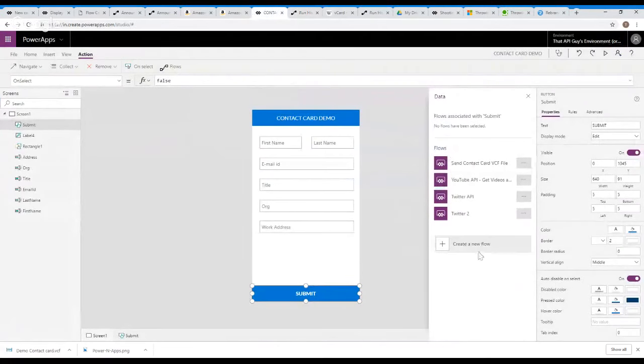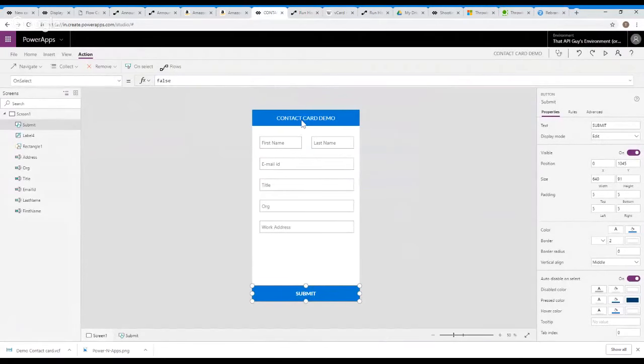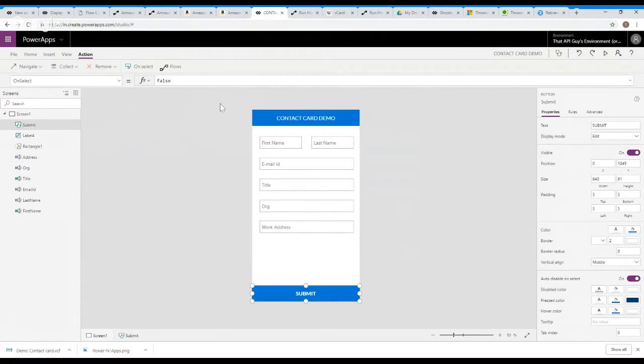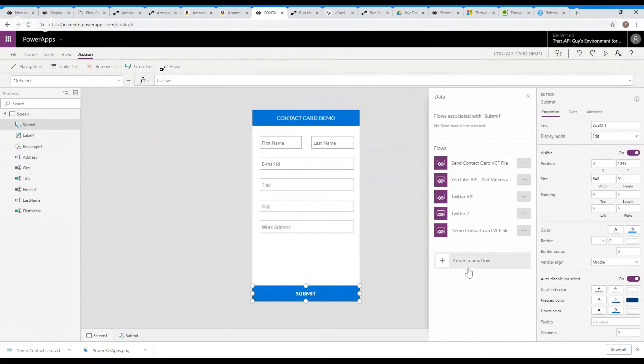So I created this template over here as a contact card demo. You can add these different input text boxes, and then create a submit button, and then click on the flows. And then we click, this is the flow that we just created, demo contact card VCF file. And it's adding it right now.